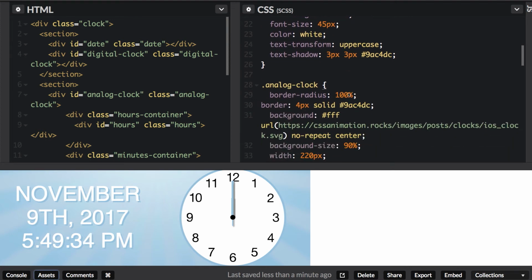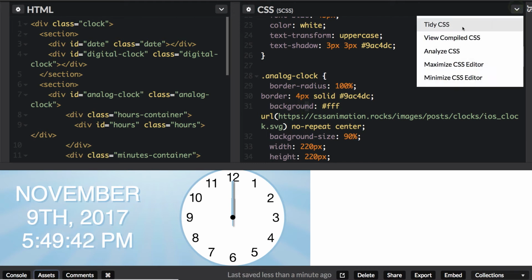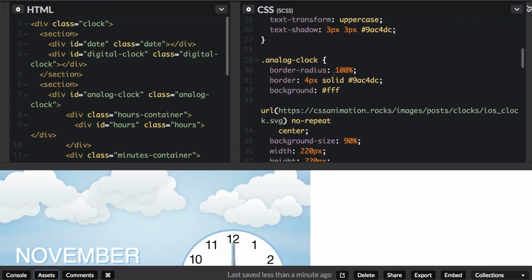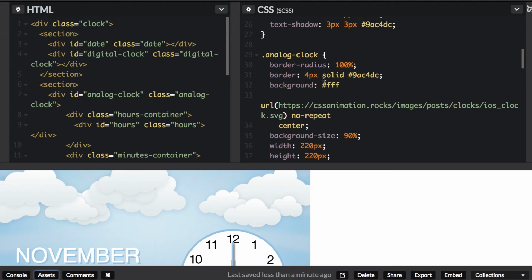So we make a clock with border radius 100%. We fix the formatting here. We give it a border of 4 pixels solid.